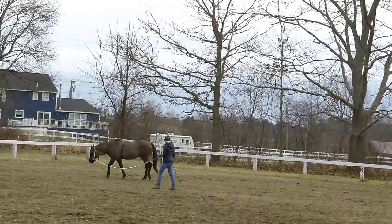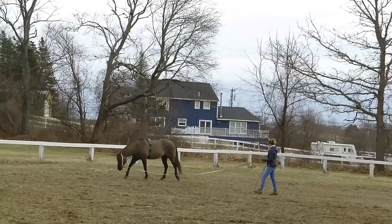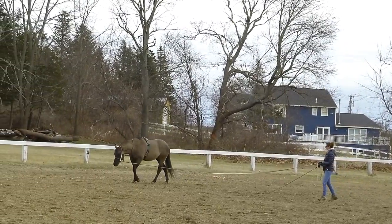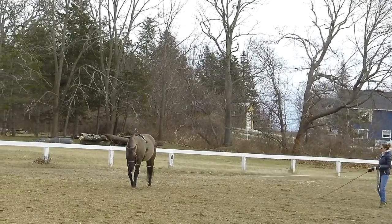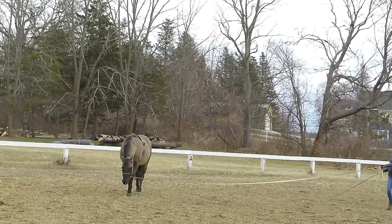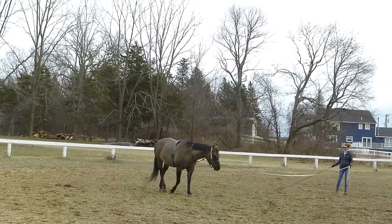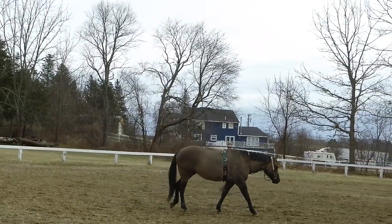Again, she tends to be a little bit pokey, so while she's stretching and I want to give her a nice big circle, I also have to be aware that I do need to stay a little bit closer to her in case I do need to actually touch her with the lunge whip instead of just getting into the habit of waving it around constantly to encourage her forward. I like to be able to just use the whip when I need it and touch and then be able to put it back down.